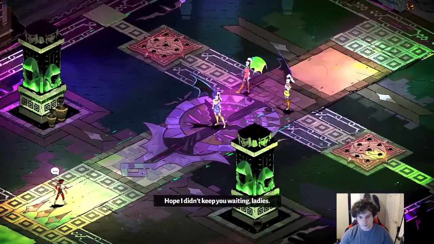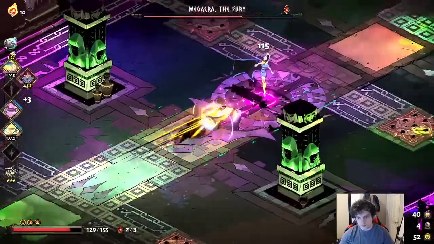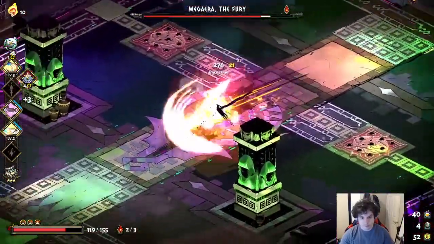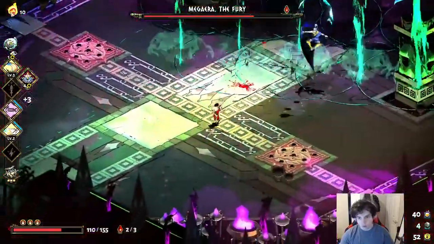Meg has a devastating lunge attack where she'll pause and then go bullet train on Zag if he's far away. You will also, if Zagreus is too close after a short delay, spin her whip around her and deal area damage. These two moves form the core of the dance you do with Meg.